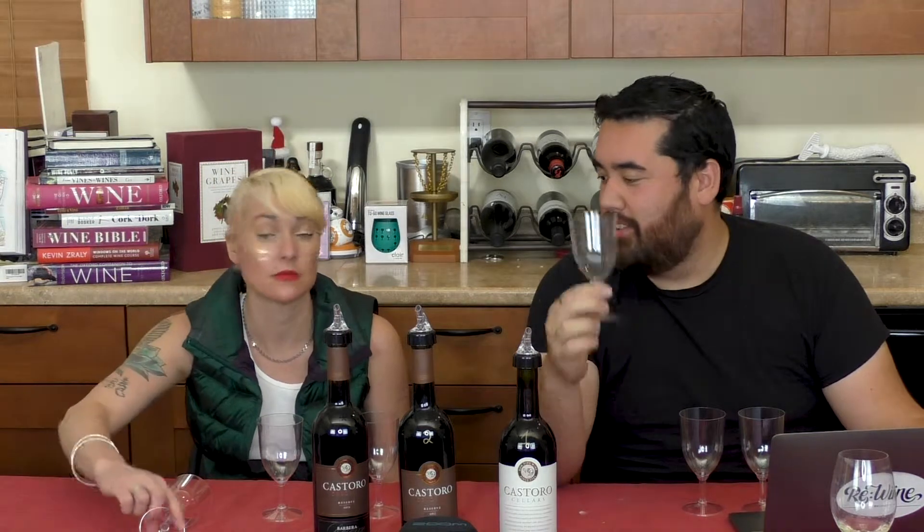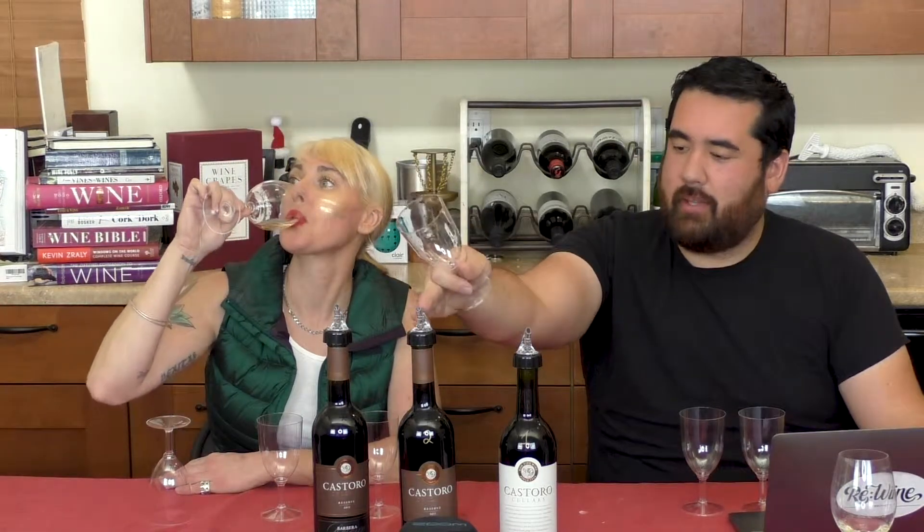The twist to this game is that we are going to be blind tasting these wines. Before flipping, we'll have to call out what it is. When we flip, we'll see what number, and it'll correspond to the numbers on the bottle. The Zinfandel is one, the Malbec is two, and the Barbera is three. If you are wrong, you have to take another one-ounce pour and drink it again before you can continue flipping. The aim of the game is to get all three cups flipped over before your opponent. It might be a good idea to taste these wines beforehand — we're not going to do that. We're professionals. We're crazy.